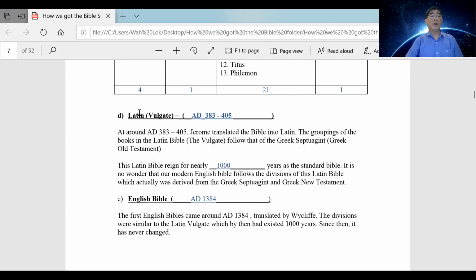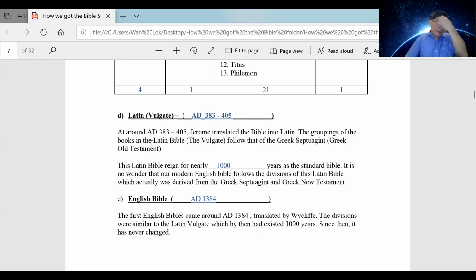Okay. Now, remember when I was sharing the music and worship, I gave you a chart on the history of the church. Around the early church after 300, Constantine became an emperor, and then the whole Roman empire became Christian, and so Latin became the language of the Roman Empire, which was basically the global world empire. So what happens when a global empire like Rome takes over? There's only one church at the time, the Roman Catholic Church. So he said, okay, now we will only read the Bible in Latin.